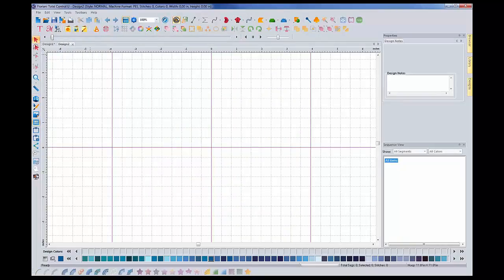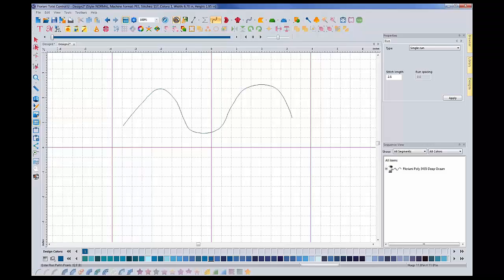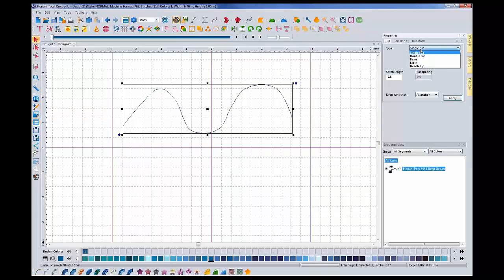What presets are basically, if you have a design that you create a setting for, let's say a running stitch that you really like. Let's say that you like the way a bean stitch looks, like a 7-ply bean stitch, meaning it goes forward, back, forward, back, forward, back, forward, and then it repeats that 7 times and goes forward. It makes a really thick stitch, makes it look like it's hand done.